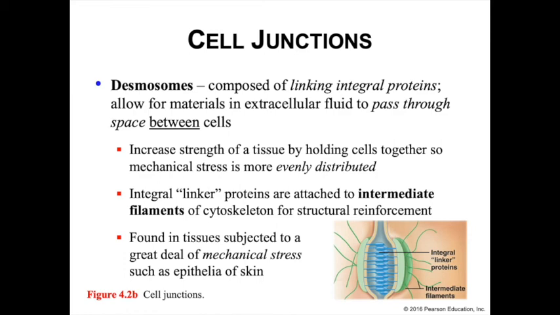Desmosomes. Desmosomes are kind of like zippers. So we do find a lot of desmosomes in the skin too, especially because we want to hold those cells together really tightly, but at the same time we want some flexibility in there. So if you think of a desmosome as a zipper, you can see in the picture there are interlocking integral proteins that literally overlap each other just like a zipper. So it can still have a little movement in between the cells and not be quite as tightly connected together.